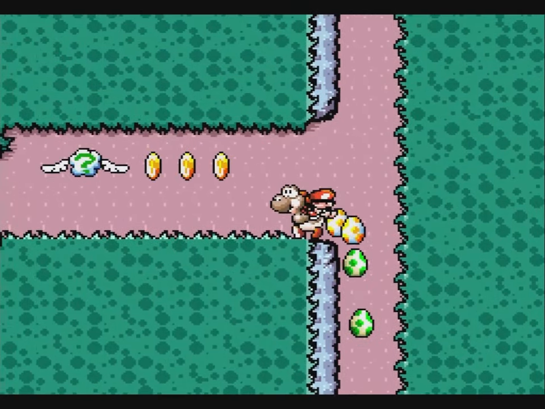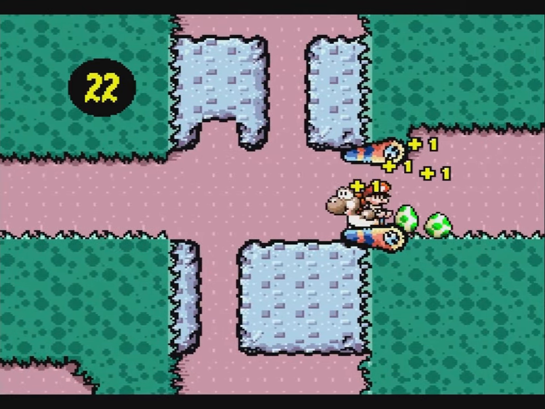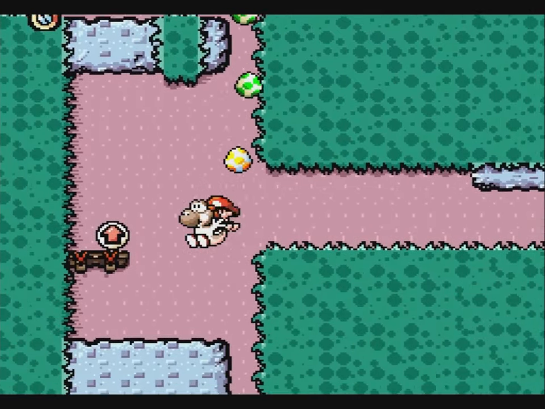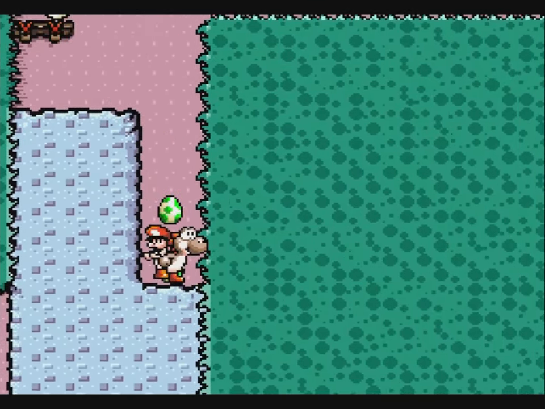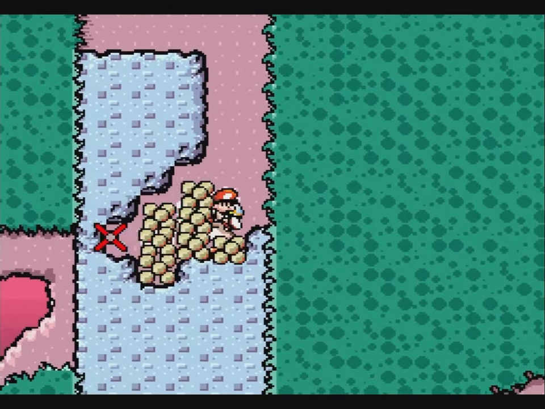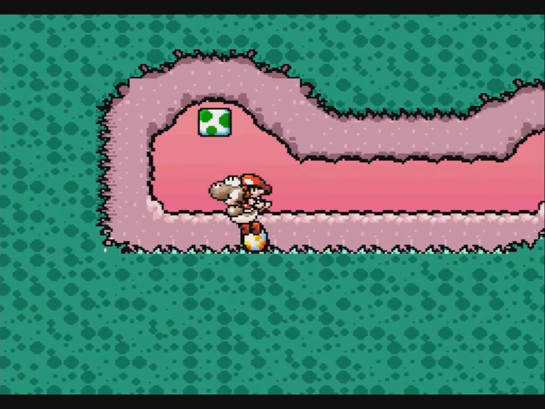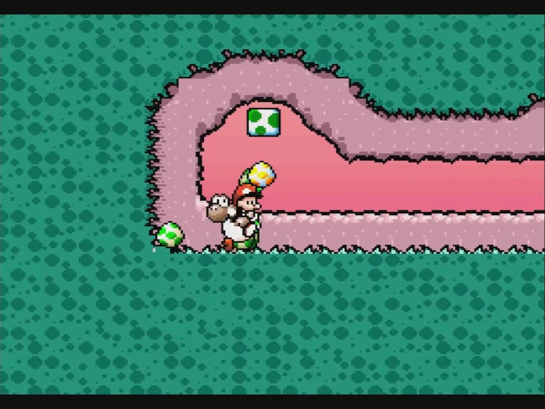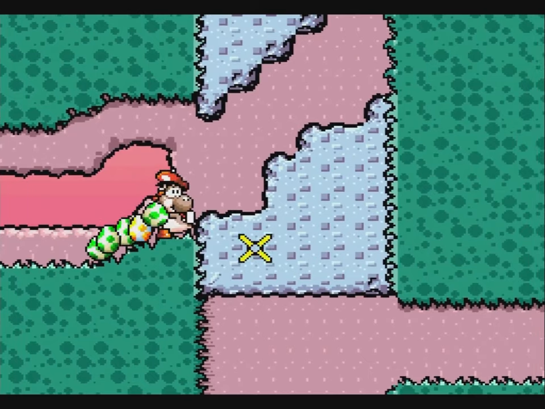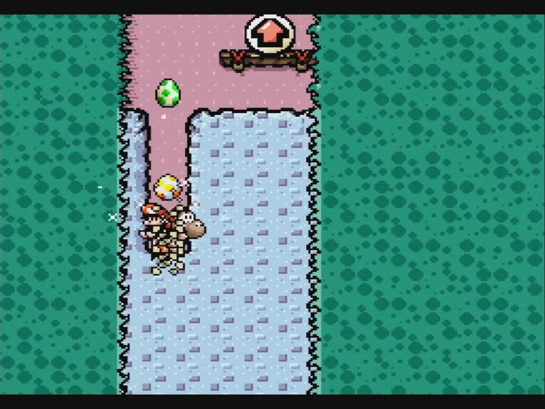Can I bounce up here to get that thingy? And we got more stars. Hitting with that egg is even better because it means we get more stars. Oh no, I can't get out. Okay, let's eat this thingy magic so I can get more eggs. I need more eggs so I can throw my poo. I really want to throw my poo, even though it's gross. Oh no.